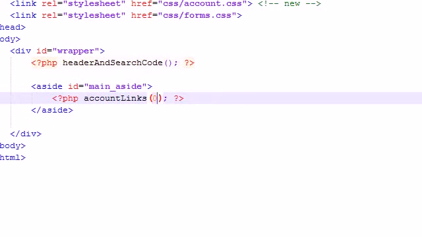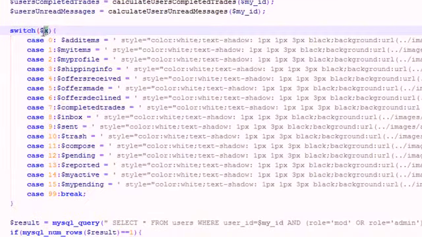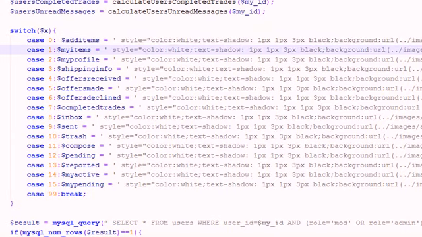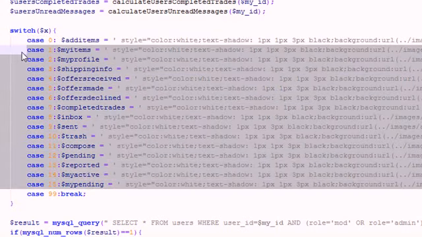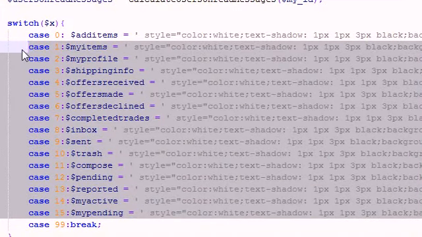So whenever 0 gets passed in, let's look at the function that makes all the account links. It takes that number, which is 0 in this case, and runs it through a switch statement. This tests the number and only runs one of the cases, so it can only set one of these variables to this CSS. This CSS is the code that turns the link orange instead of white. So only one of these variables can be orange, and the rest are white by default. That's the system I built that turns one link orange and gives the user that interactive feeling. One's orange, the others are all plain white.